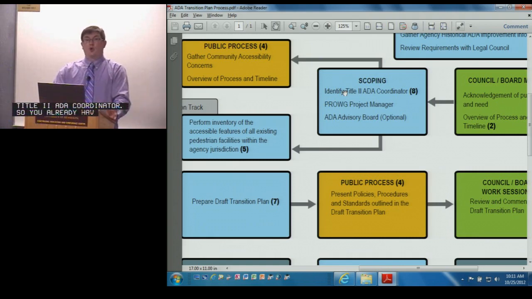This document needs to coordinate with that so you're not duplicating tasks and responsibilities, and your Title II coordinator is technically responsible for the creation of this plan per the ADA guidance. Now, for public rights-of-way, your engineering departments and public works department might want to have their own contact person or project manager, and each agency may or may not want to create an ADA advisory board, or you already might have one.